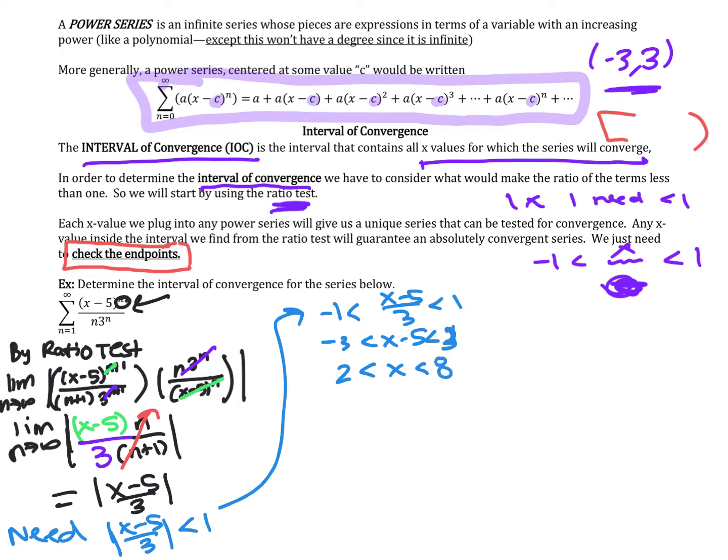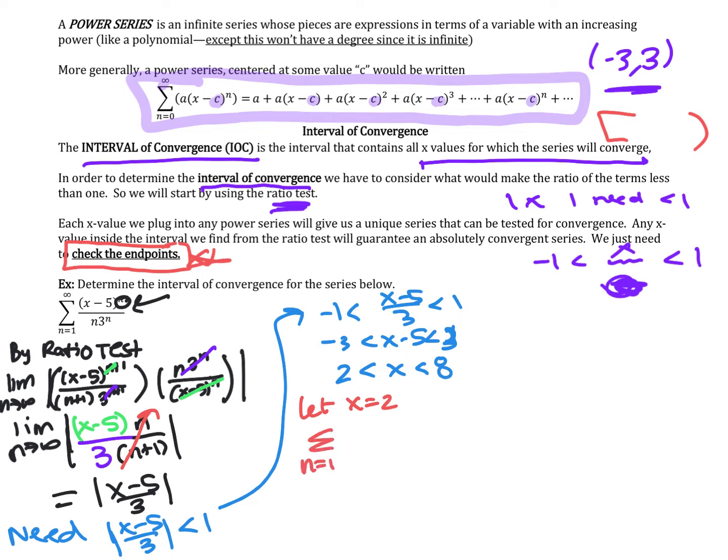So step 1 was perform the ratio test. Step 2, in light blue here, is setting up your interval, and step 3 is going to be to create two series to check the endpoints. So I'm going to say let x equal 2. I need to figure out if this inequality should have an or equal to symbol under it, because if this series works and converges when x is equal to 2, then that should be less than or equal to. So let's see what happens when x equals 2.